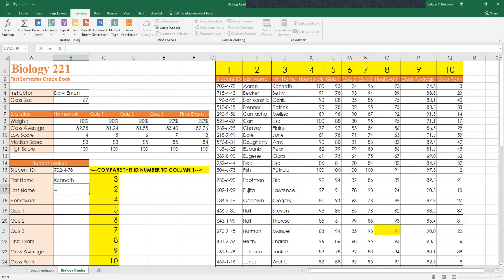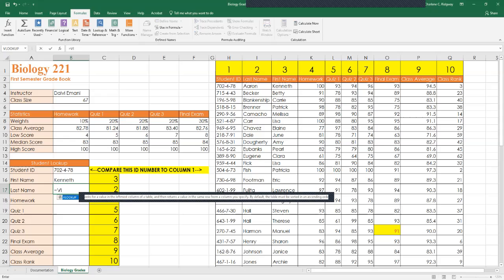Okay, VLOOKUP, there it is, equal, double click. And now I need to tell it what my lookup value is. Based on this, whatever I type in B15, I'm going to make it absolute with F4, comma. I've got to put the comma myself.